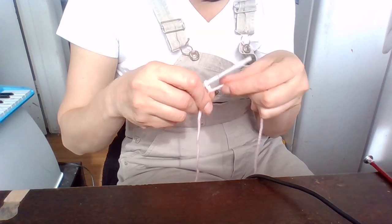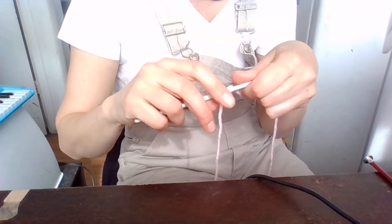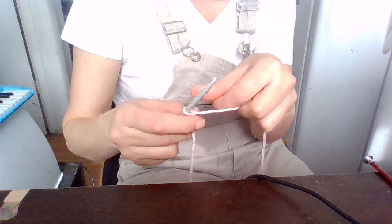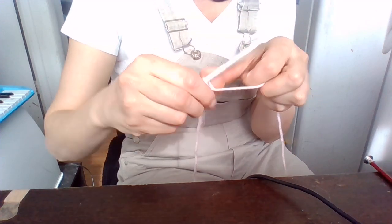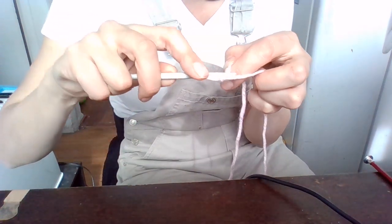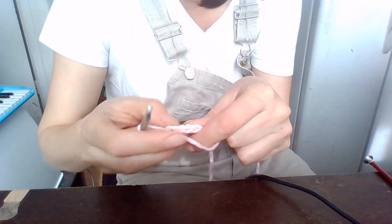Okay, now if you're a Tunisian crocheter, I thought about using one of my Tunisian hooks, but this one's just a regular H hook, 5.0. I'm going to do 5 just for demonstration purposes. 1, 2, 3, 4, 5. Okay, there, we've got 1 on the hook. Like I say, if you've Tunisian crocheted before, it's similar. 2, oh, where did I get that from? Probably should explain that.